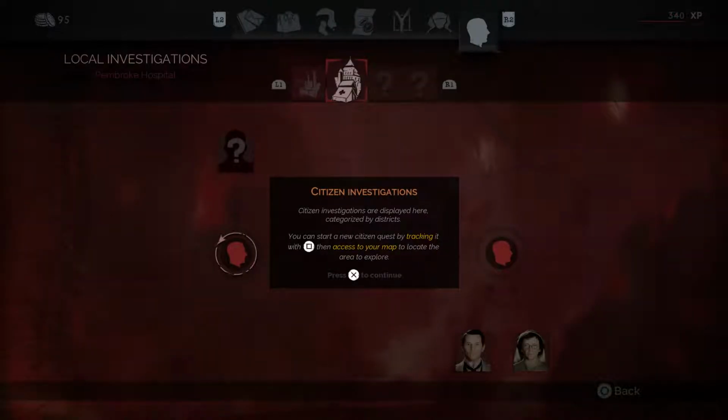A new citizen investigation is available. Press the touchpad to open up local investigation menu. Okay, citizen investigations are displayed here. You can start a new citizen quest by tracking it with the square button. Then access your map to locate the area to explore.